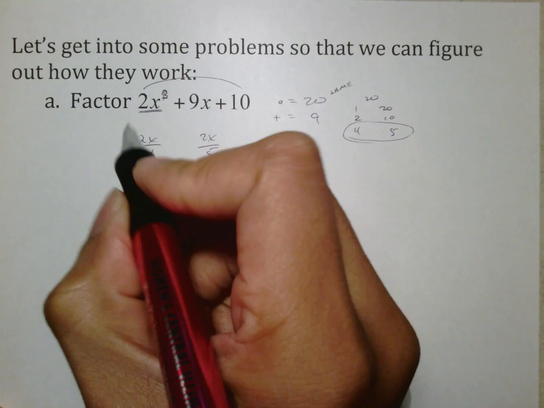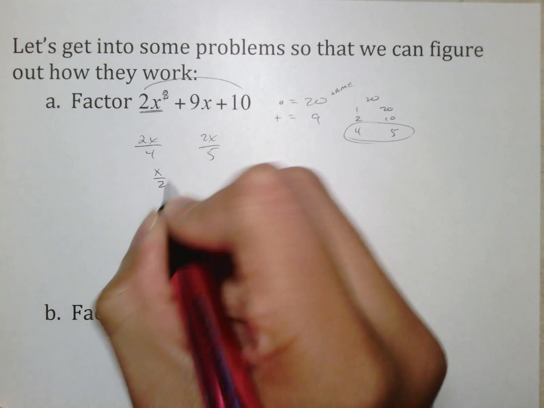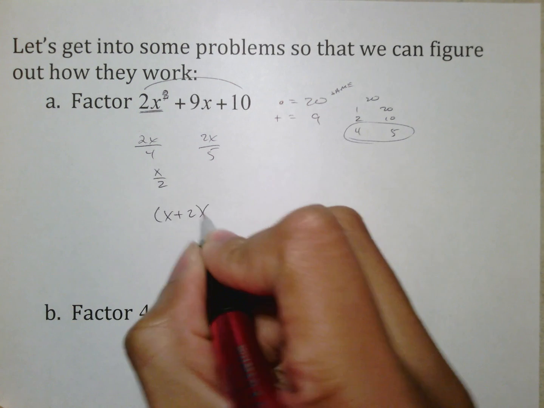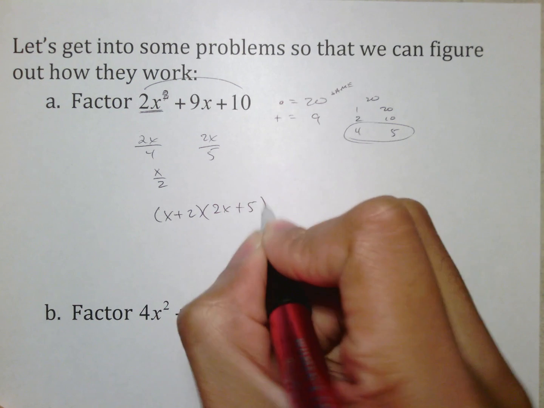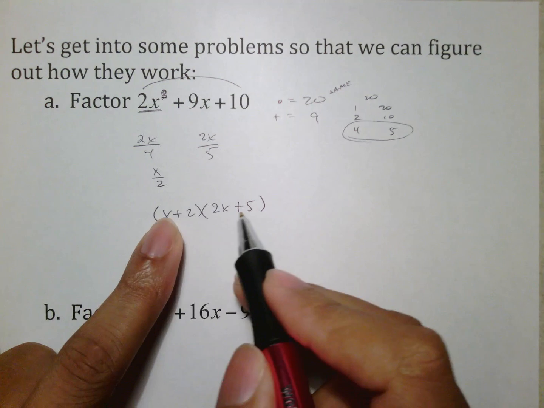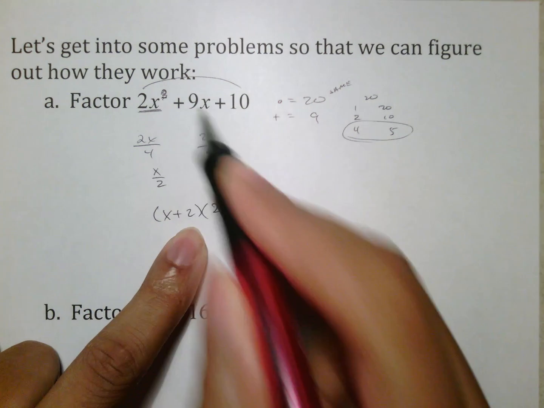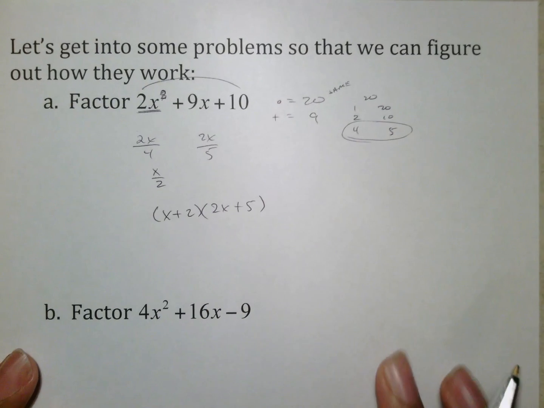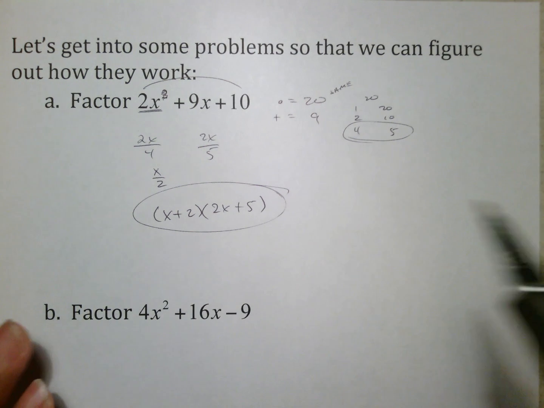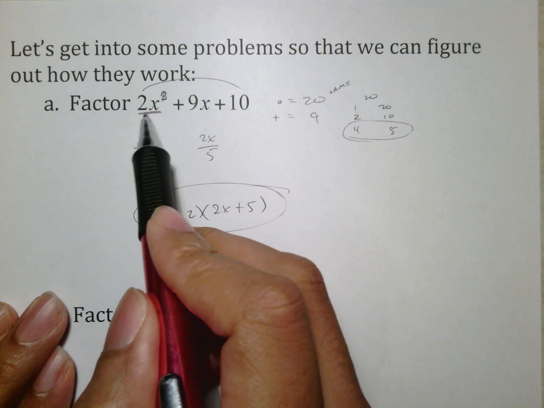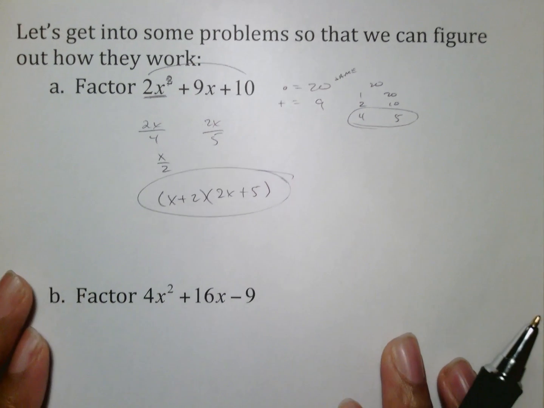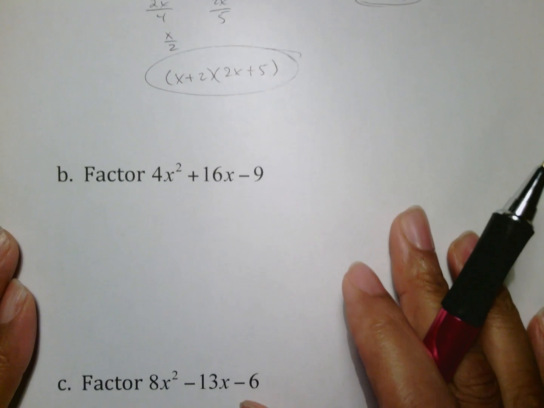The difference is 2x over 4 can be reduced to be x over 2 because both of those can be divided by 2, which means that one of my answers is x plus 2. The other answer is 2x plus 5. And again, looking at that long ways, that's 2x squared plus 5 plus 4, which makes 9, and 2 times 5 makes 10, which does give me the answer that I'm looking for. So the only shifts that occur is that you use this number here, ignoring the squared on top, and that you probably have to end up reducing at least one fraction to get your answer.